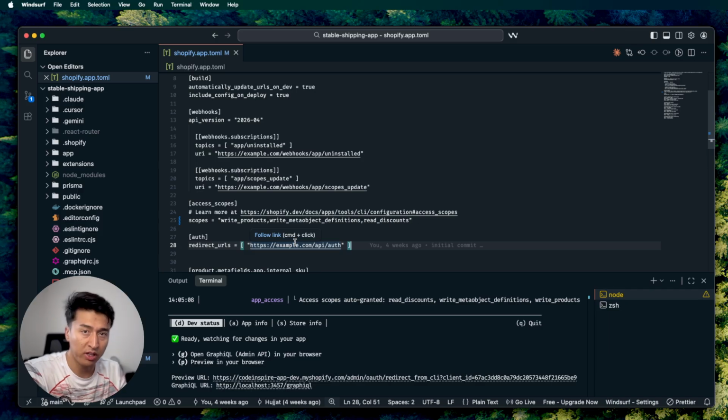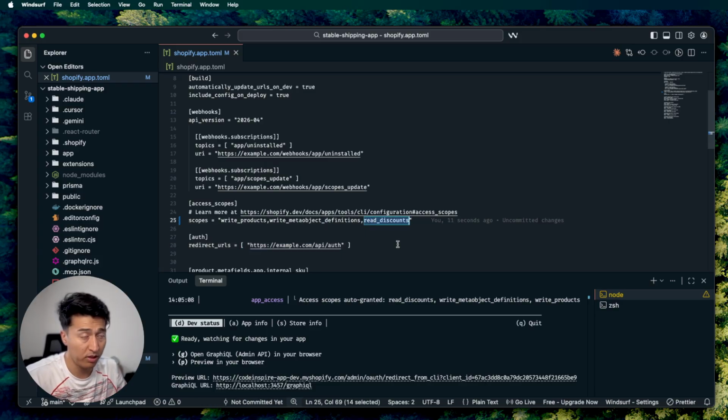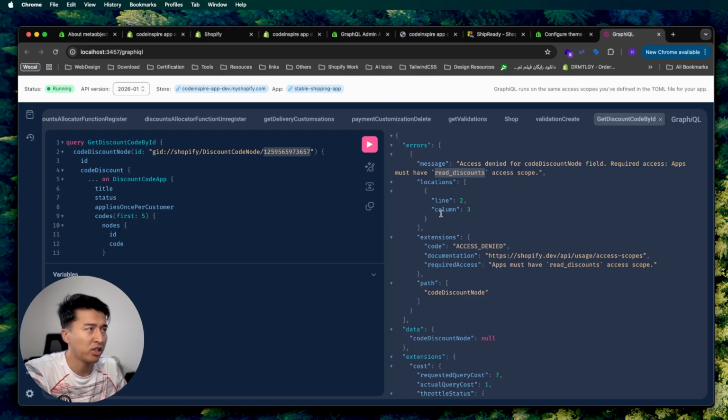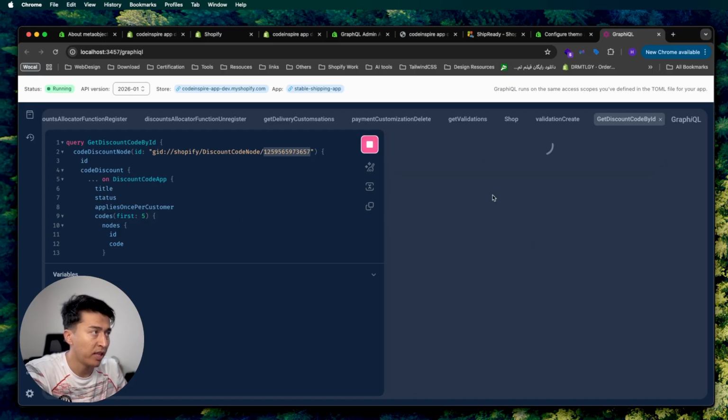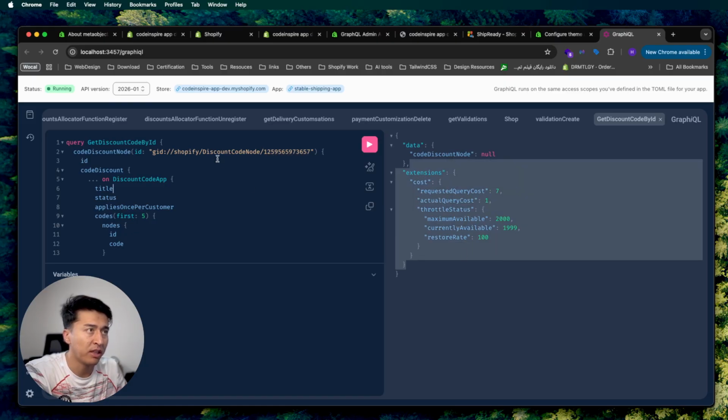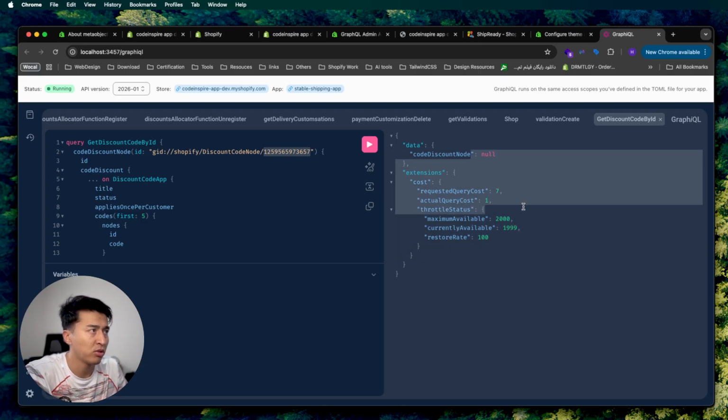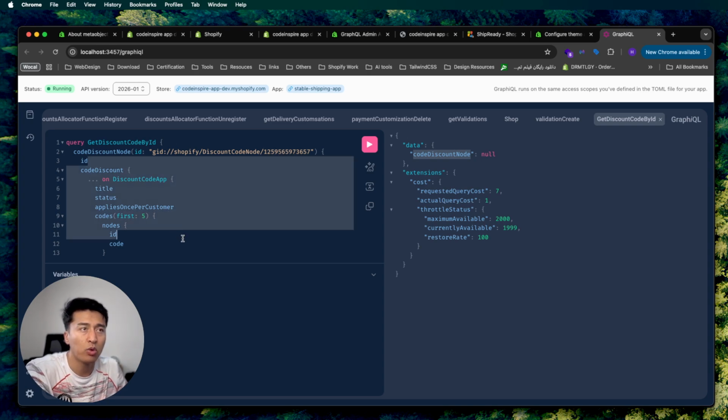But if it is in production, Shopify will see a pop-up that the app was updated and they need access to the discounts. Do you want to approve it? If they don't approve it, they cannot access your app. So they will 99% of the time approve it because they don't care. Okay, you just access the discount because you need these discounts. Once you add the scope, now you run this, it does not give you any error, but since this one is coming from another store, it is going to return null value because it cannot find that. That is the GraphQL query that I have.